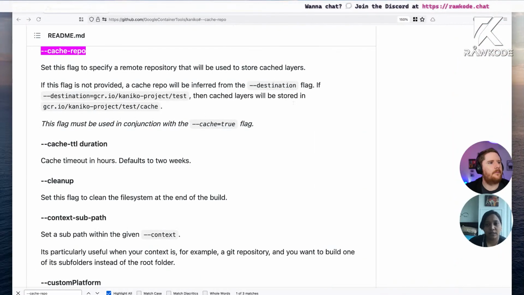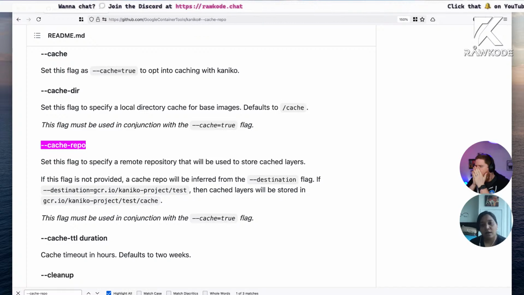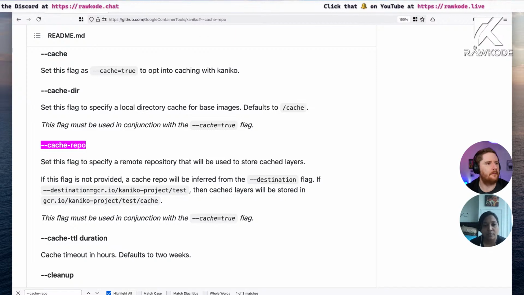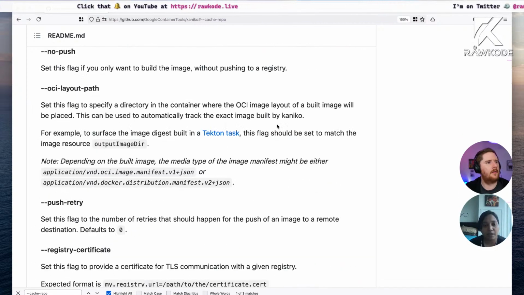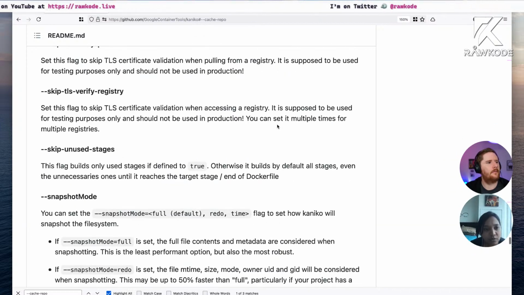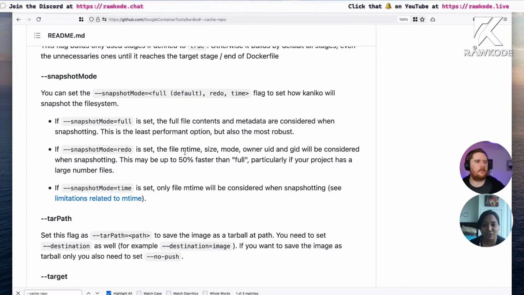Sure. So we could go to the README. Like I said, Kaniko takes a snapshot before the command runs and after the command runs to figure out what files changed. The default snapshotting strategy, if you go to the end of the README, we explain a little bit about the snapshotting strategies in the snapshot mode. There is a full snapshot, which also hashes the file contents of all the files, which could be time consuming. So we have 3 snapshot strategies. We did this especially for projects where, if you're running npm or node install or apt, you end up generating a lot of files, right? And then we are actually hashing the contents of these 1,000 files.